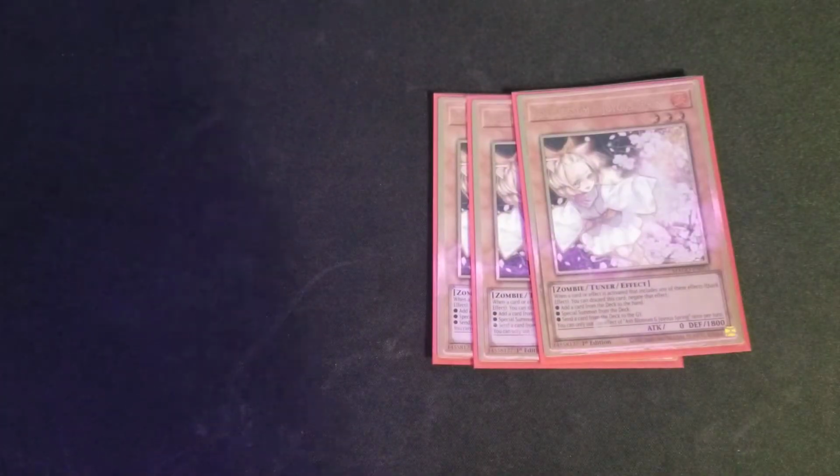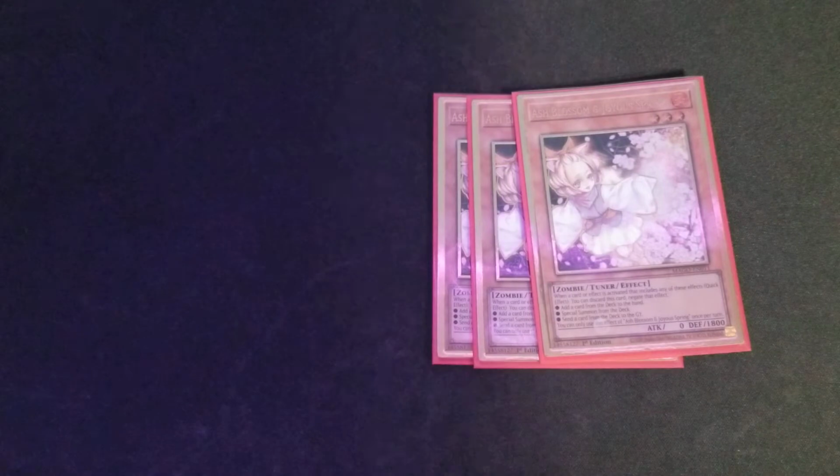And to round off our monsters, 3 Ash Blossom. What's not to say about this hand trap? It's the perfect hand trap. No explanation. You just know it's there, and you just don't need to worry about it. Alright, now to the spells.